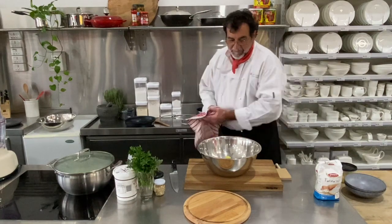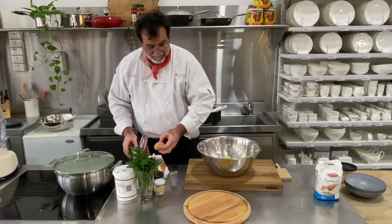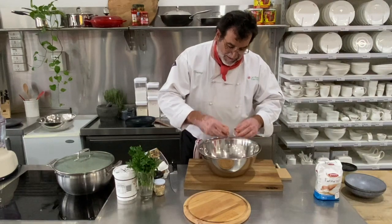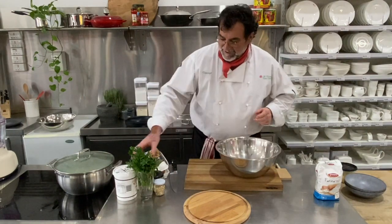So our next step, we're going to add some eggs. I had 4 potatoes there. One egg is probably a bit too much, but it should be alright. So we've got a pinch of salt.